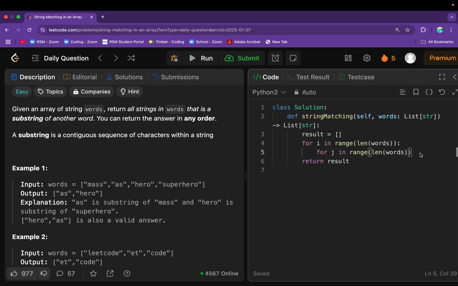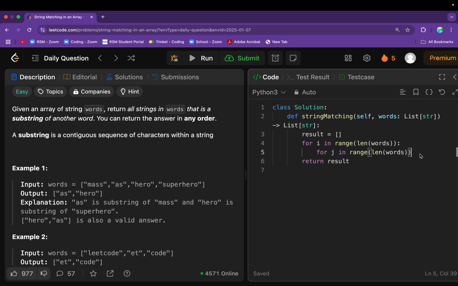Anyways, so for j in the range of the length of our input array words, this is just standard nested loops here, right? Basically, i is going to be our outside iterator and j is going to be our interior iterator. So again, to reiterate, this is going to iterate over all the different indices of the words array. i is going to represent the index of the current string that we're checking. In this inner loop, we're creating another for loop where the variable j is going to represent the index of the string that we're comparing the current string at index i against, right?